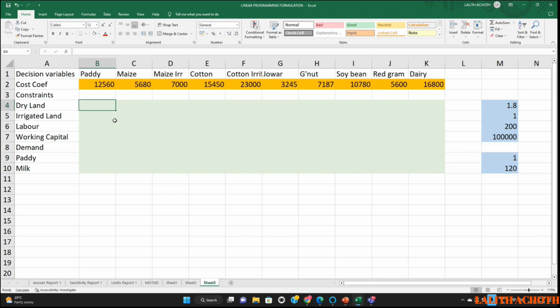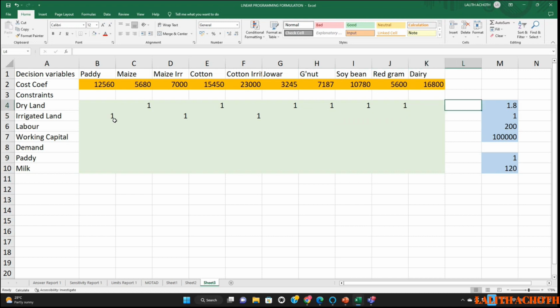Paddy does not grow on dry land, so I just put nothing here. Maize grows on dry land, cotton grows on dry land, jowar grows on dry land, groundnut grows on dry land, soybean grows on dry land, and red gram grows on dry land. Now irrigated land: paddy, irrigated maize, irrigated cotton. Dairy does not require any.